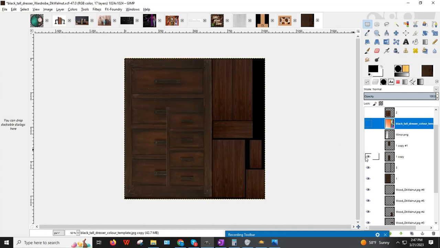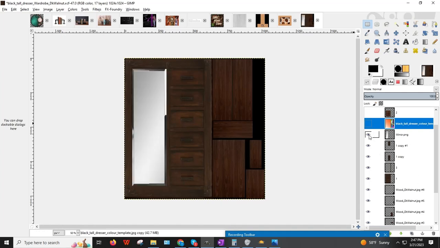Okay, so what I did was I copied this entire image right here and then pasted as a new layer, and I put it right here, right above the base here, and then I duplicated it, moved it up, so I've got me a row of smaller drawers, and then I added a mirror. So you see I built this wardrobe right on top of this image, and you can do it too.